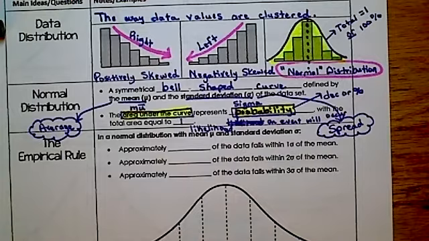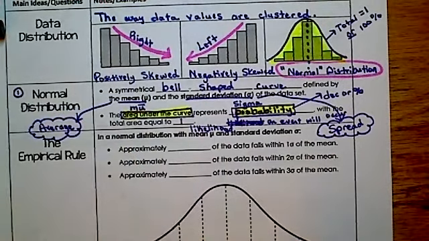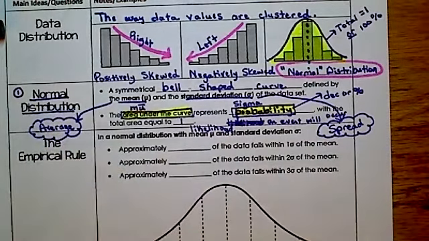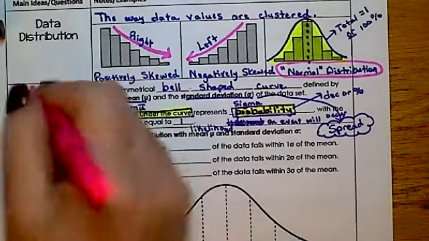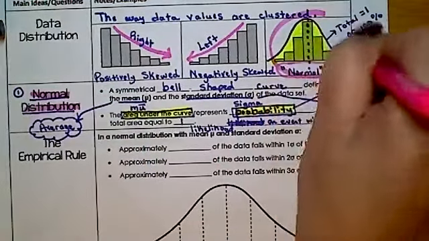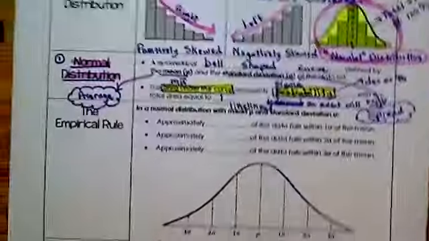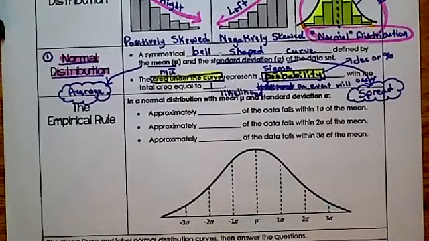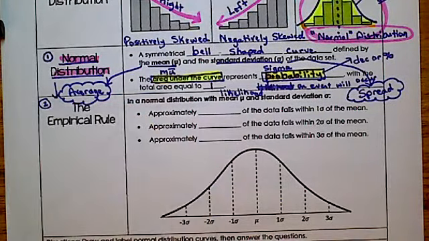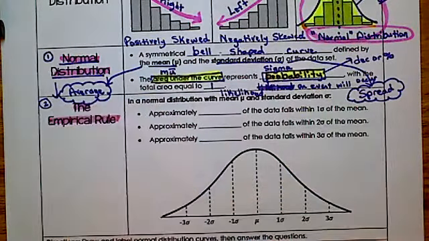So remember the first thing, in order to use the empirical rule, it has to be normally distributed. So it has to look like this. Okay, you have to have a bell. So since it is normally distributed, we're going to be able to go down and I'm going to talk with you about what the empirical rule implies.